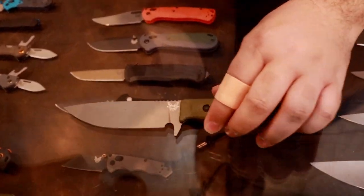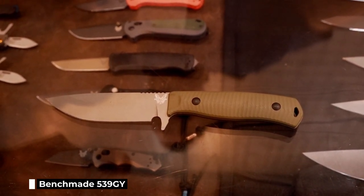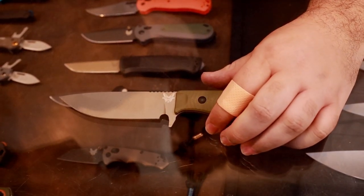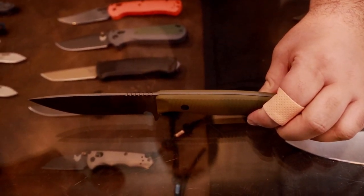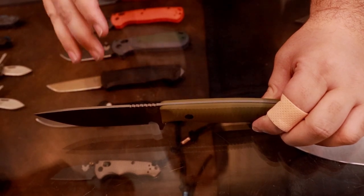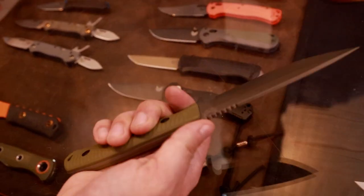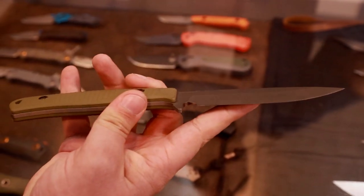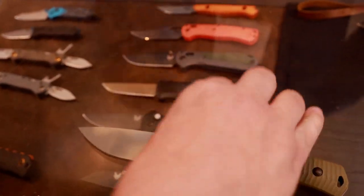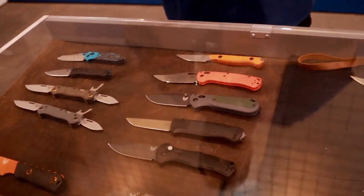This one's available now. We've got the Anonymous, the 539GY. I'm a huge fan of CPM CruWear steel. For anybody not familiar with it, this is a super, super tough steel. This blade can be put through a ton of abuse without worrying about chipping your edge or rolling it. Because CruWear is so tough and strong, you can run it pretty thin without worrying about it being fragile. The Anonymous ends up being a really good slicer for a full size fixed blade knife, and also a lot lighter than you would expect. We've got an enlarged sharpening choil that's also ground to a sharp 90 degrees so you can use it to strike a ferro rod. I personally used it in Montana, broke down some wood, started a fire, and cut some stakes. It's just a beast. That one's already available.